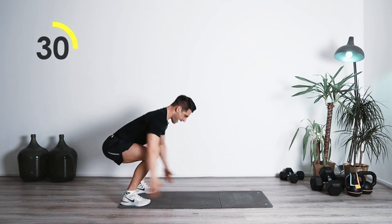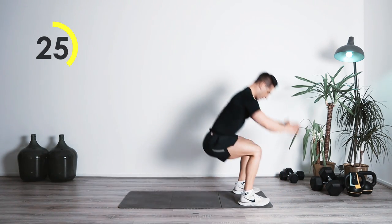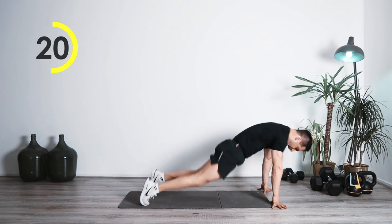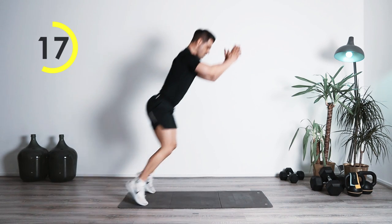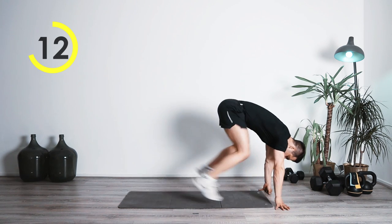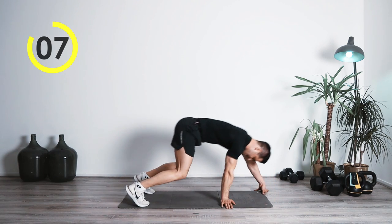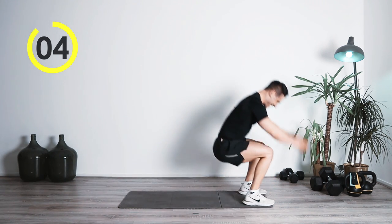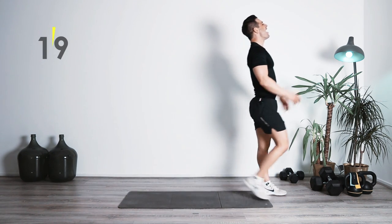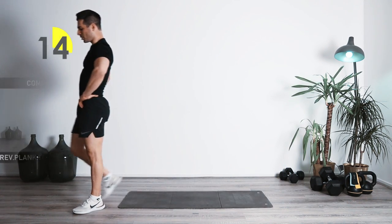Bring it back, front, back, switch, front, back, switch, swing those arms, back, switch, here we go, front, back, there you go, front, back, come on. Front, back, four, three, one, yes, done. Great job, three more to go.